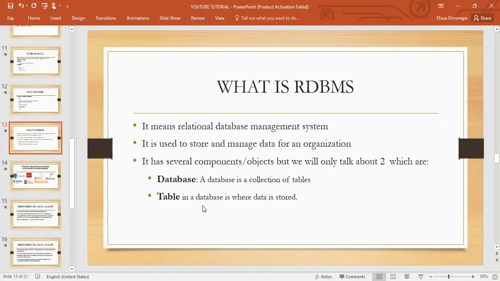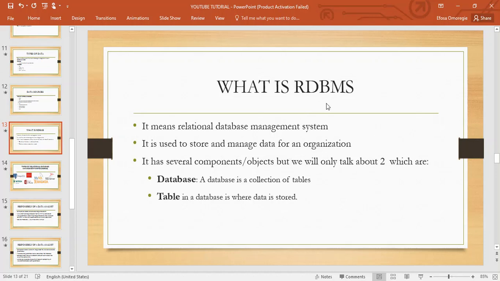In order for you to have access to a relational database, you need to have an RDBMS installed on your computer or on your server in an organization. For an organization to have a database, it means they must have installed an RDBMS on the server.